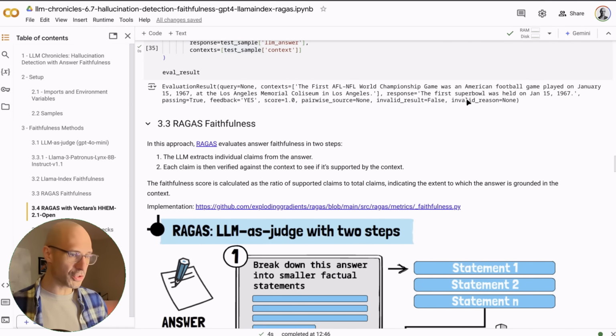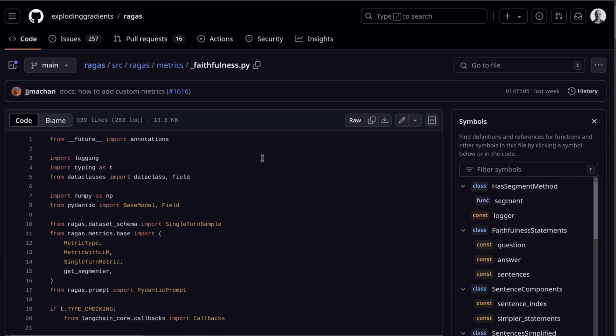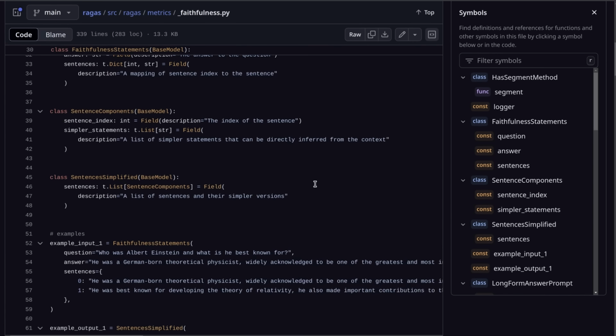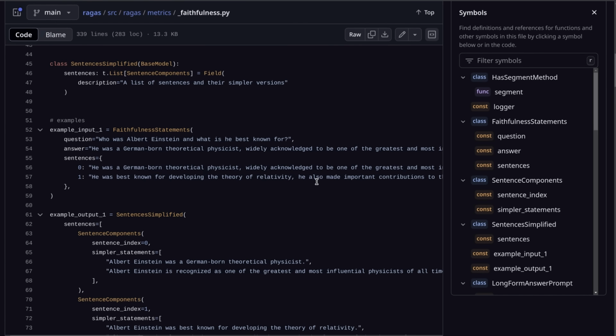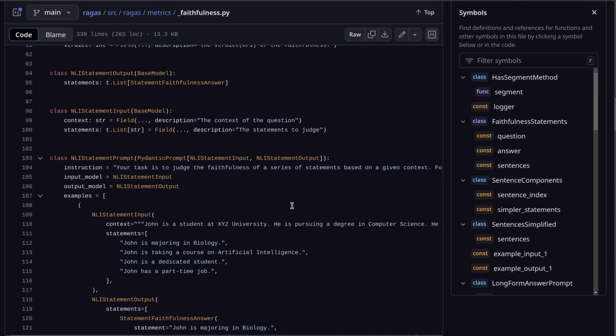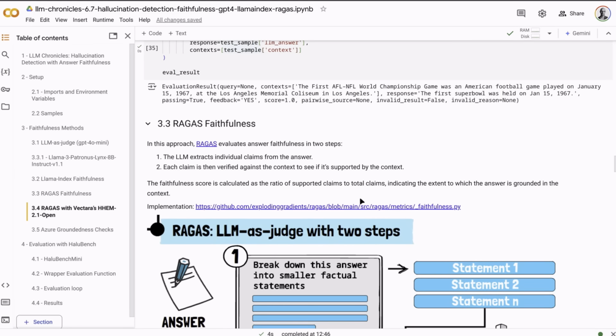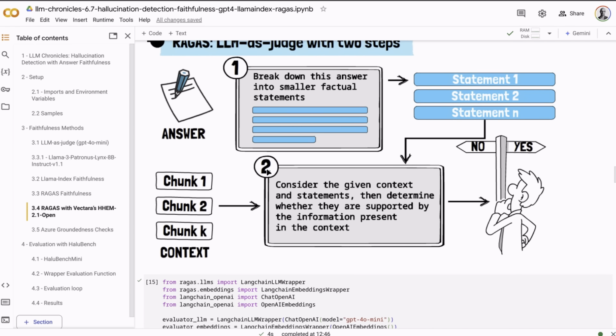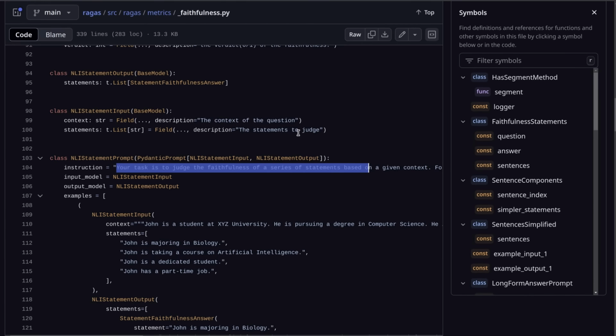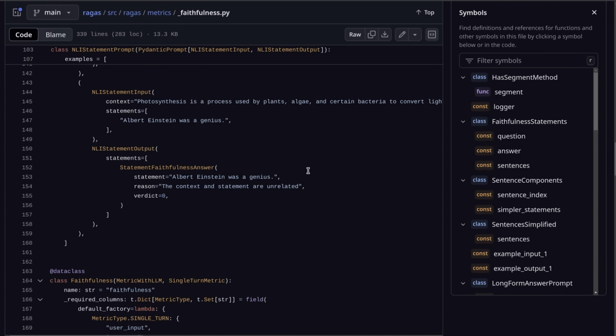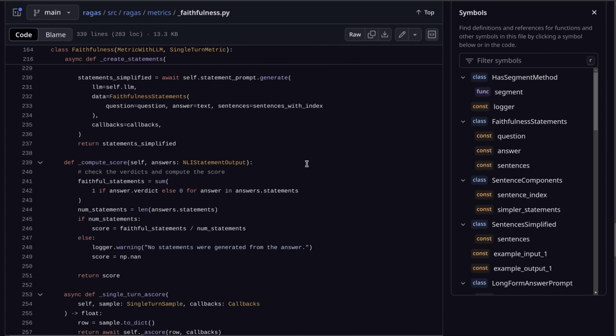Now, again, what I want to do is to show you a little bit of the source code of these, which we can find in a Git repository. It's fairly long because actually Ragas has got a lot of other things in these checks, but you will see at some point, for example, you have a prompt. Your task is to judge the faithfulness of a series of statements based on the given context, which is likely the prompt that they're using for step number 2. And then there will be another prompt for step number 1, where they're asking the judge LLM to break down the answer.